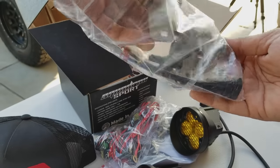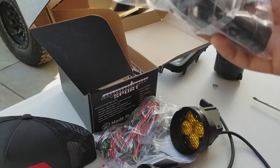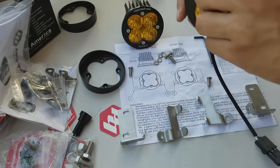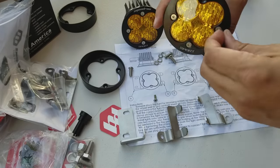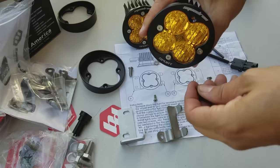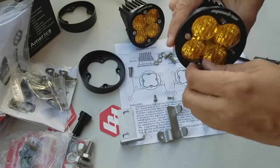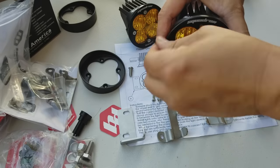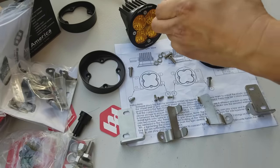In the bag, there's brackets and two wiring harnesses, as well as a harness that you apply to install to the fog lights themselves. You'll use an Allen wrench to remove the four bolts that you see here. Once you remove it, you'll see that the covers are actually interchangeable, which is cool. These are the wide-cornering ambers. If you wanted to, you can change it to a clear, a spot, or a flood just by changing that cover. It's a really cool benefit — also, if it breaks, you can replace it that way.